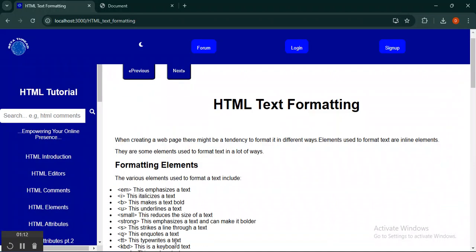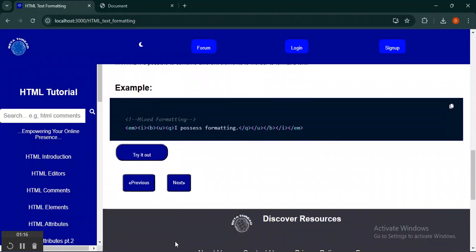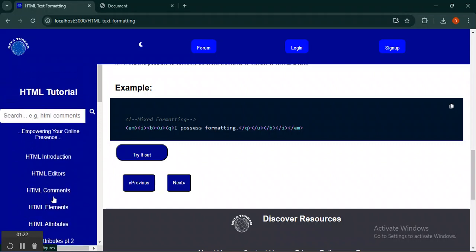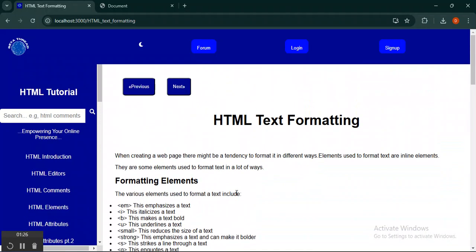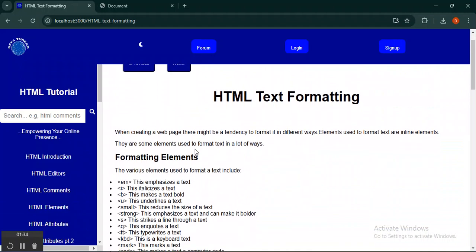Next, HTML text formatting. So this is very straightforward. There's nothing much to this. Text formatting is just formatting elements with different HTML formats.